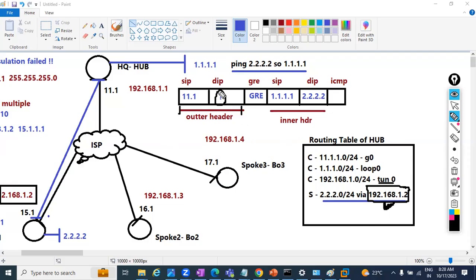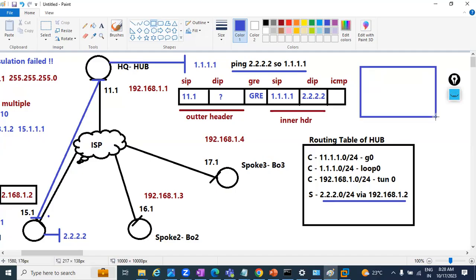That is missing. So when you enable NHRP, it would look into the NHRP table here.